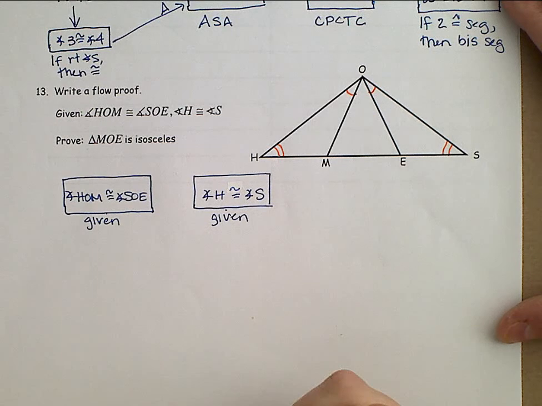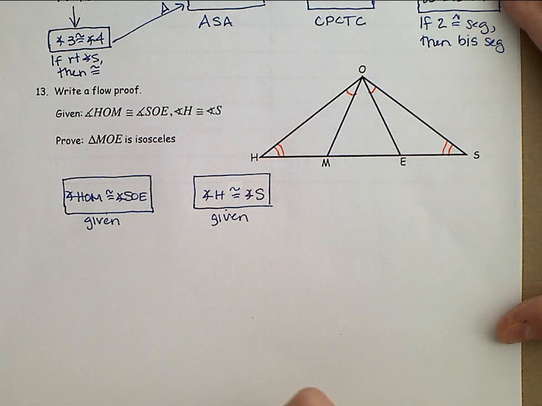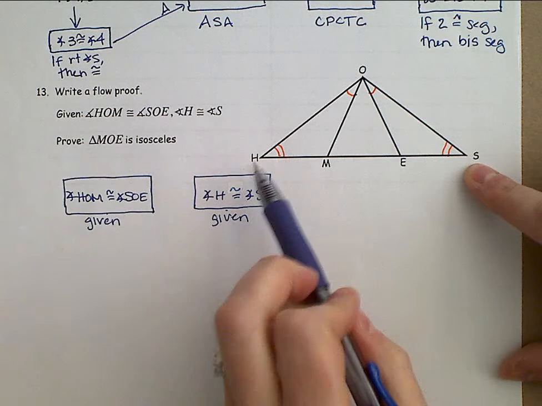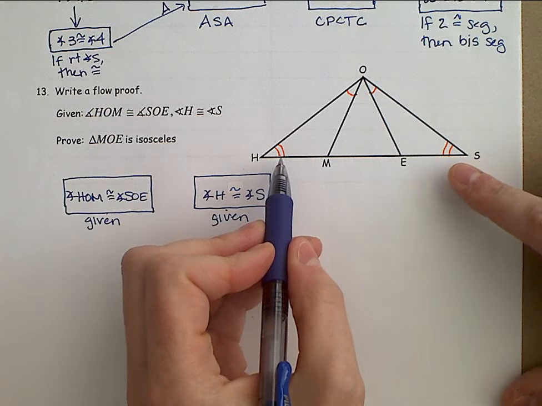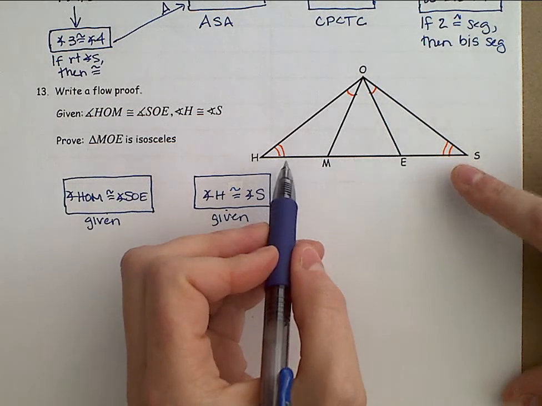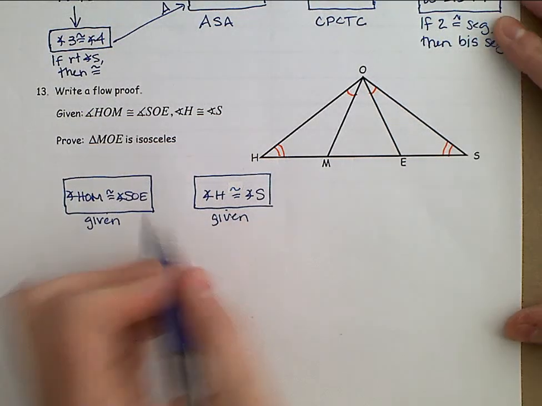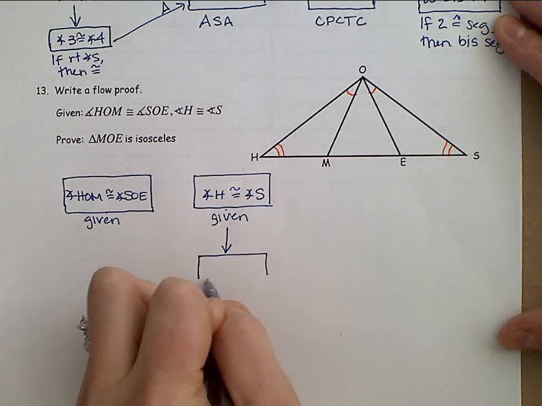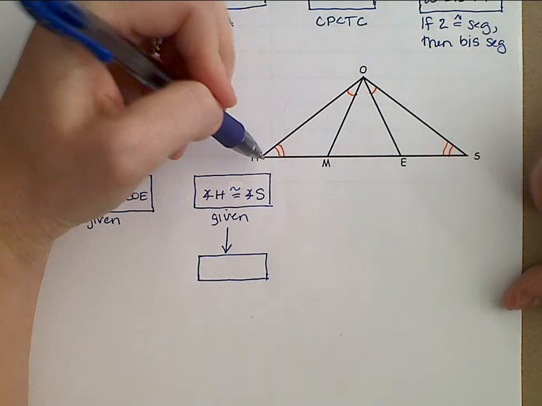Okay, let's see if we can get something else from the diagram. From here, these two angles don't really give us a whole lot. If you look at the big triangle, this triangle HOS, do you notice that we have these two base angles congruent? Using that idea from yesterday where we said if angles then sides, we're going to go and draw that in. Okay, so make a new box coming out of that angle H and angle S, the congruence piece. We're going to say that here's our base angles, so we want their opposite sides.